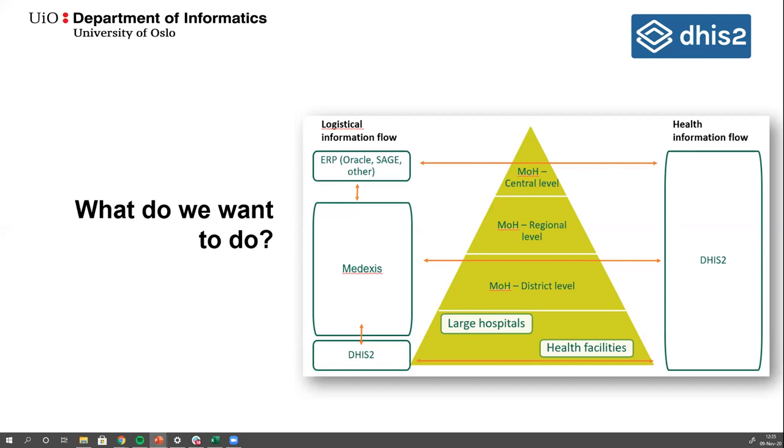And I think Medexus may actually present this model again, but to me, this is one of the clearest pictures of what we're trying to get DHIS2 to be able to do. Again, capture data at the lowest levels, produce those analytics and indicators around supply chain all the way up through all levels, and then have the more specialized functions that are required for a well-functioning supply chain, like warehouse management, in a platform like Medexus that is specifically developed for it, and have the data moving back and forth between the two.